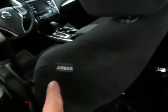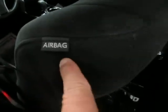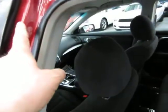I was telling you before, the head seat side airbags is much easier to see from here. So you get your curtain side airbags on the post here that is stretched out the whole side, and also the seat side airbags. Let me give you another look at the headliner here from a different angle so you can see that it has no stains, no burn holes, no cuts, it's not falling anywhere. All right, let's move on to the trunk.